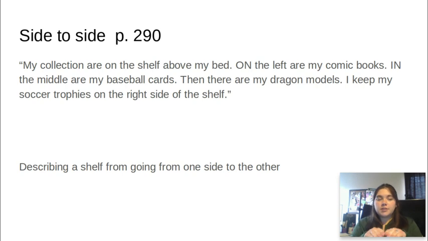So this person is describing a collection of items they have on a shelf in their room. Above their bed, they have a shelf. On the left are my comic books. In the middle are baseball cards. Then there's dragon models on the far end, the right side of the shelf with the soccer trophies. So we're doing things in order.